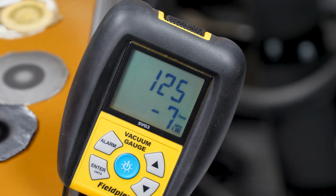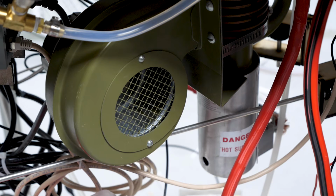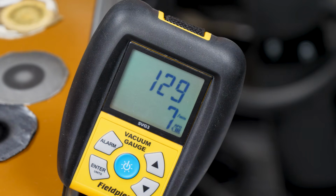It's a bit of a nerve-wracking process starting this thing. The system is first brought down to around 100 to 200 millitorr before the diffusion pump can be turned on. At this point, there's this lag where nothing happens. I've got the fan blowing at the cooling fins, which is cooling the wall of the pump, and the boiler is dumping lots of power into the oil, but it takes a while for things to heat up and the oil to begin to vaporize.